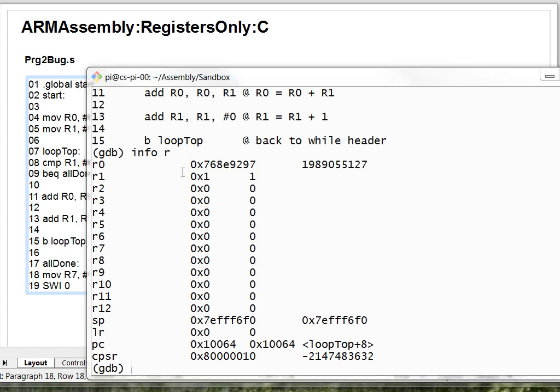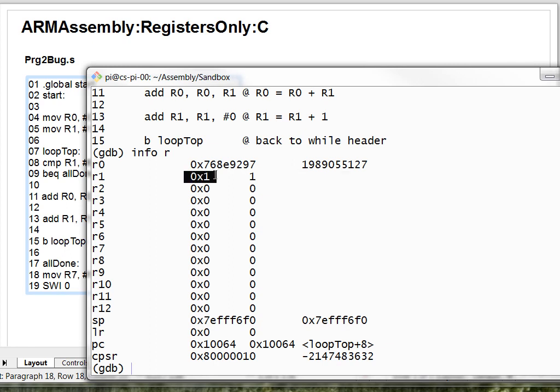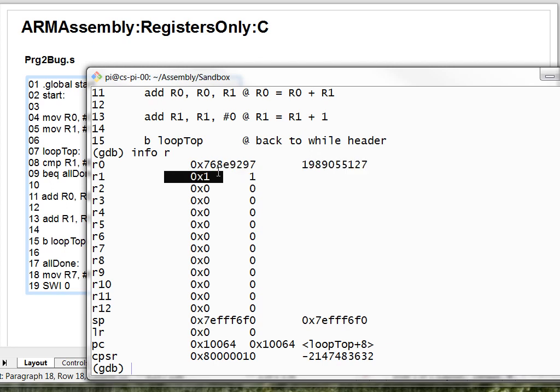Each register's value is given both as a decimal value to the right and a hexadecimal value in the middle column. You read the decimal column if you care about the register's numerical value, and you read the hex column if you care about the particular pattern of bits in the register. Just two different ways of looking at the same content.